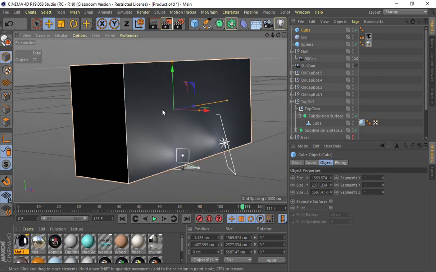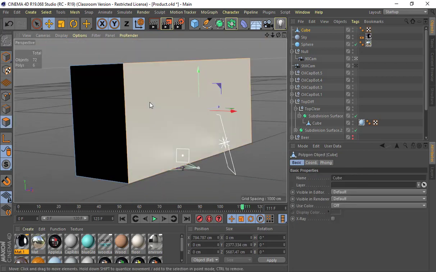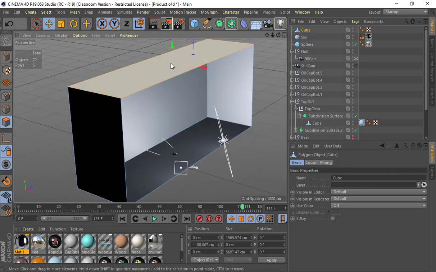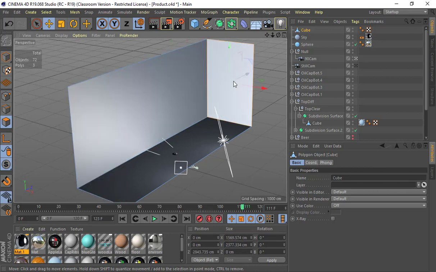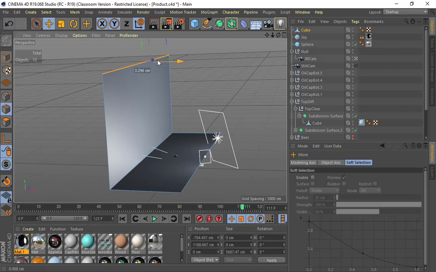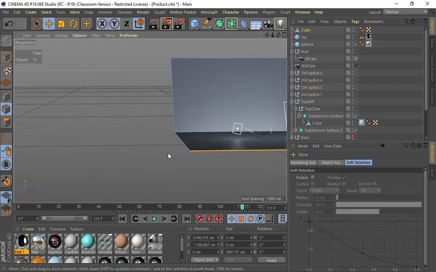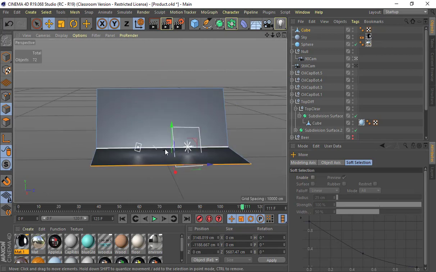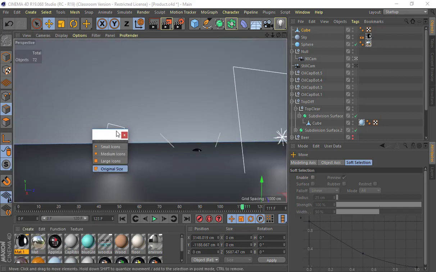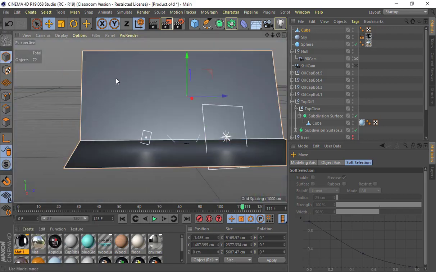Okay, so I'm going to hit C, go to Faces, and delete these here. I'm also going to push this back some and pull this out some. Now look at how tiny my items are compared to this backdrop. If I go too small on this, when I'm zoomed in, oops, I can't even see my items because they're hidden.